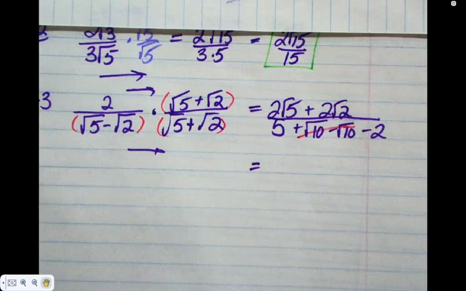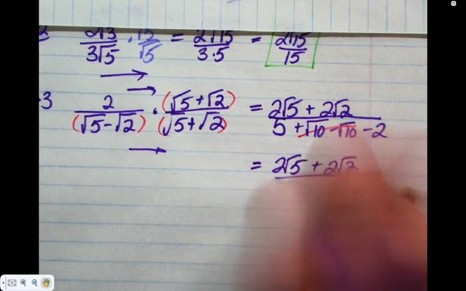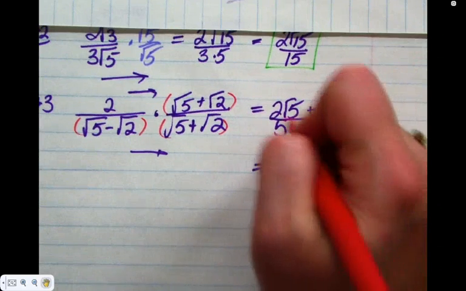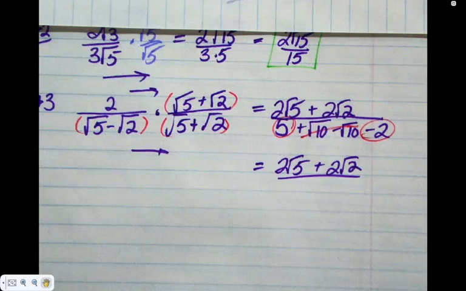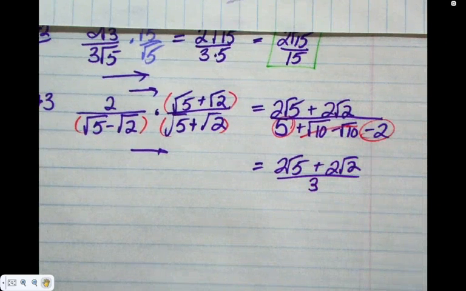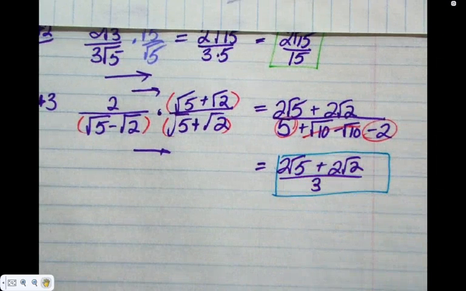So to simplify it, the top's not going to change because I can't simplify a root 5 and I can't simplify a root 2, so we just leave them as they are. On the bottom, those roots cancel, which is nice. I just need to put the two coefficients or constants together. So 5 minus 2 is 3. This makes mathematicians happy.